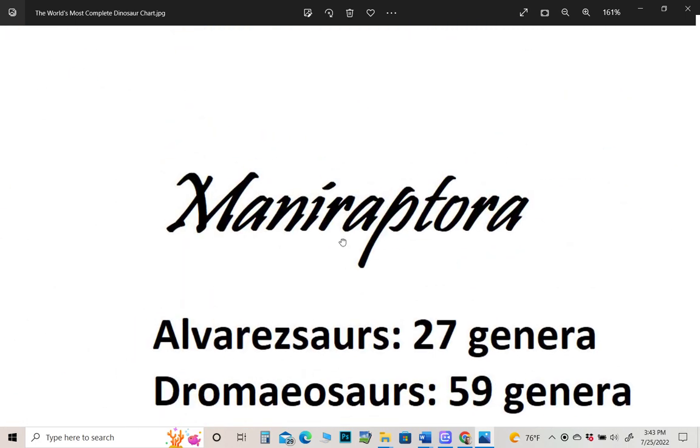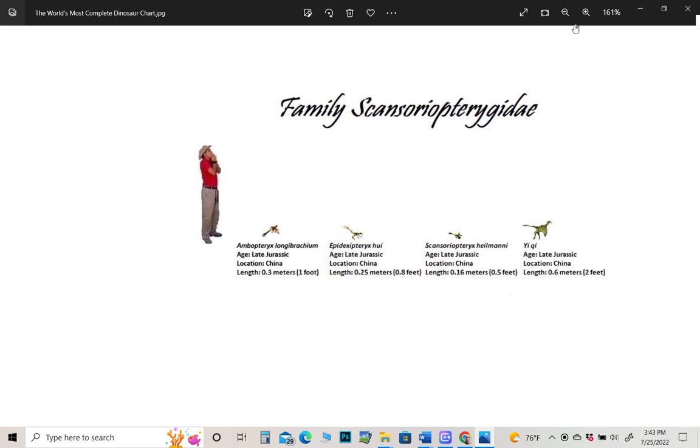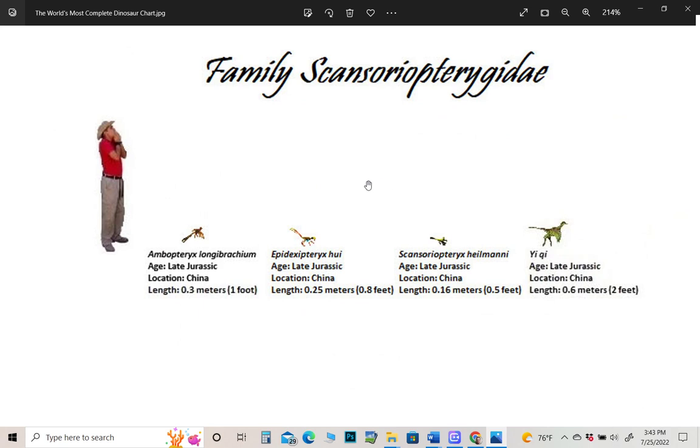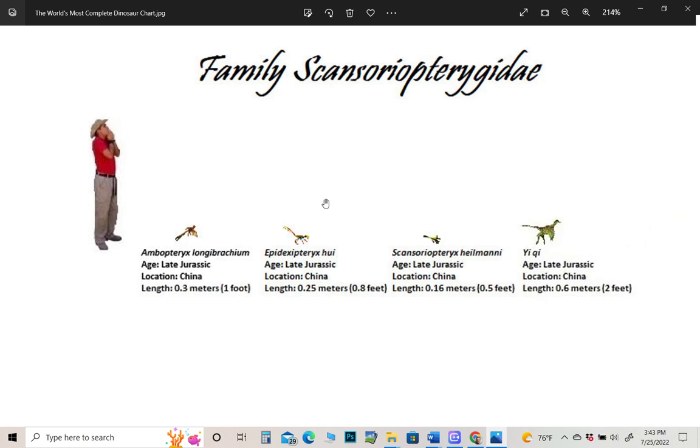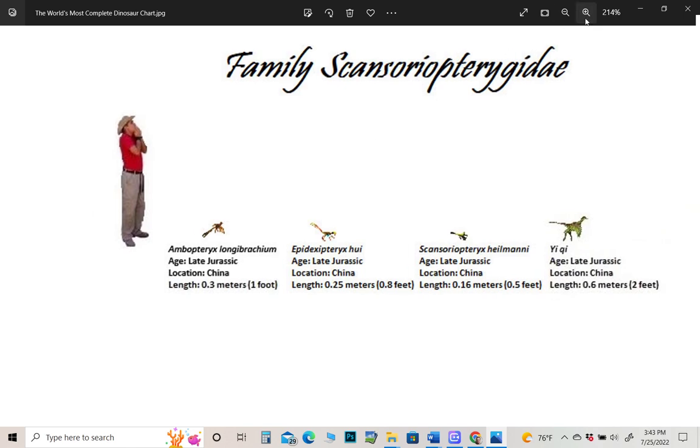This is above. Okay, so this is the Scansoriopterygids. This is a very unusual grouping of dinosaurs. These actually have, it's one of the 4 times that dinosaurs evolved flight, other than one of them was birds and 2 that was in the Troodont line, but this is one of the 4, and this actually has bat-like wings, which is kind of funny because they're on reptiles, which raises the question: are these actually kind of tiny miniature dragons?